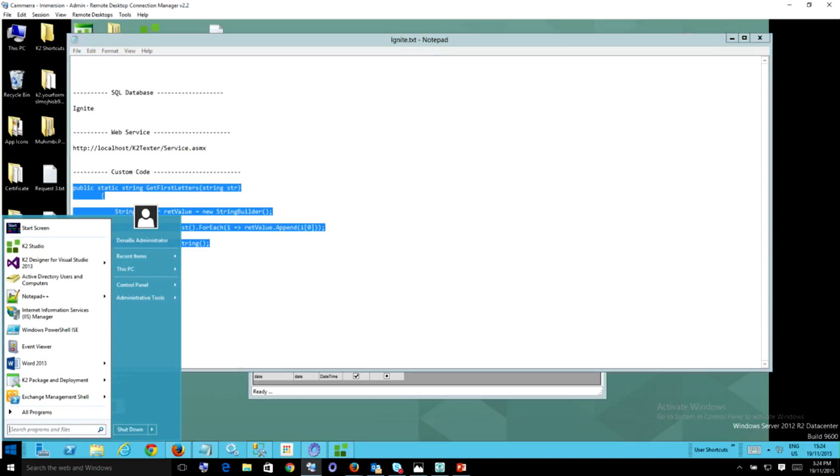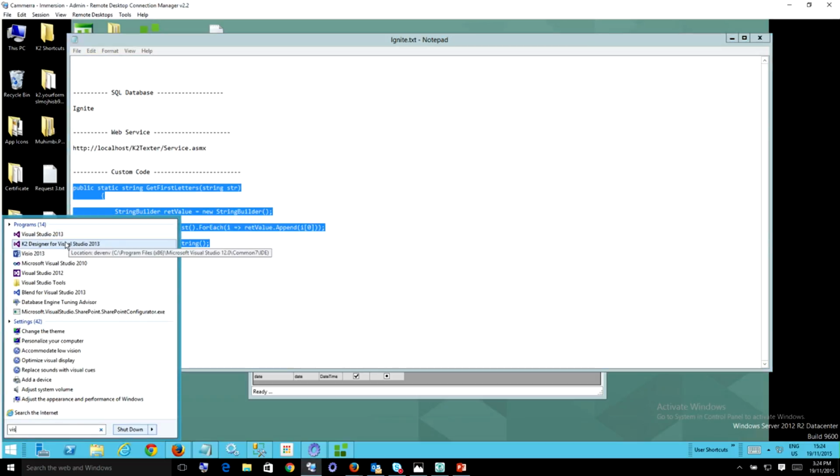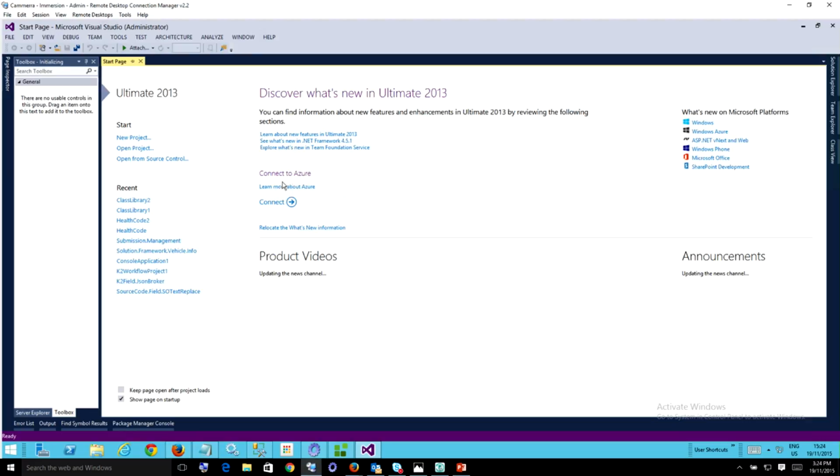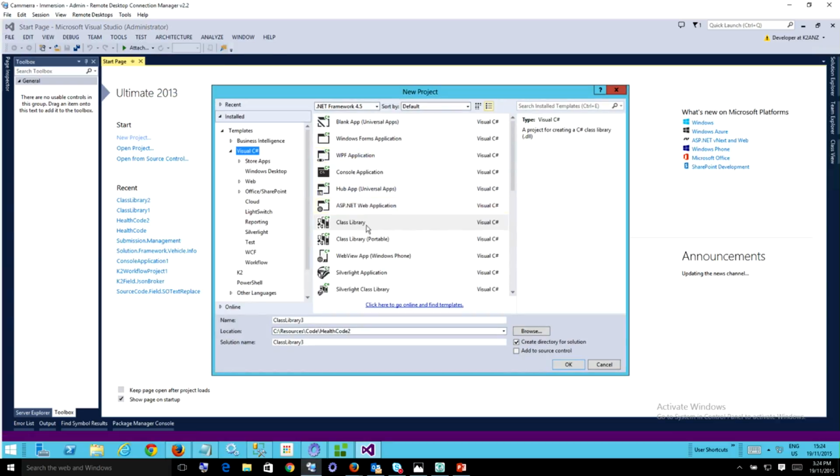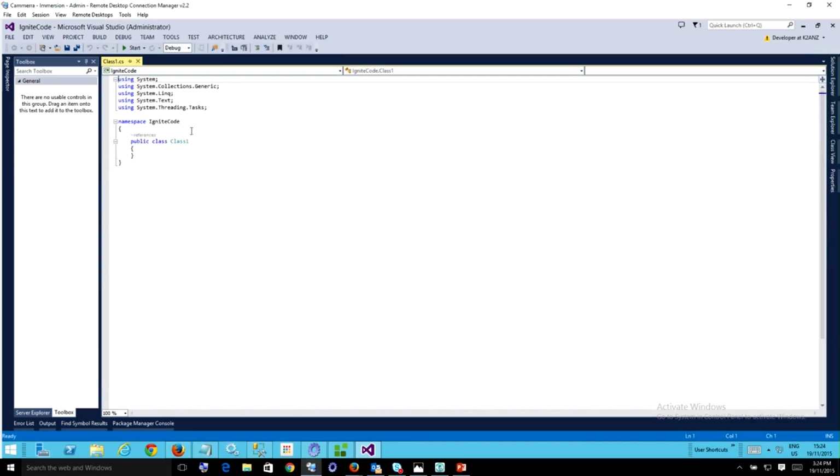And what we're going to do is open up Visual Studio over here. Probably need to upgrade my Visual Studio environment. And let's go new project. Let's do a class library. Let's call this Ignite code. All right, so that's a little class for the developers.